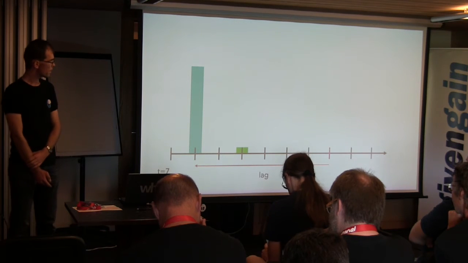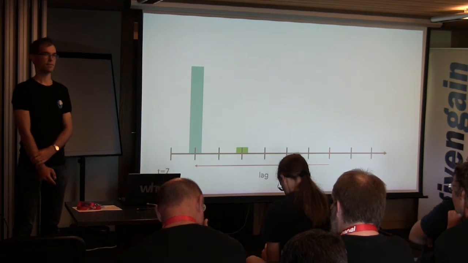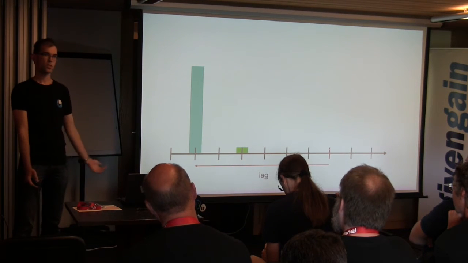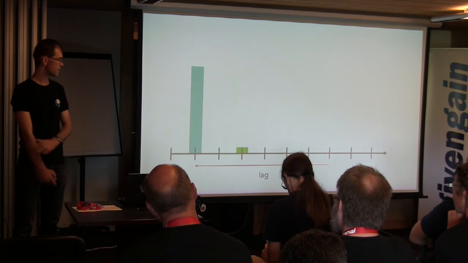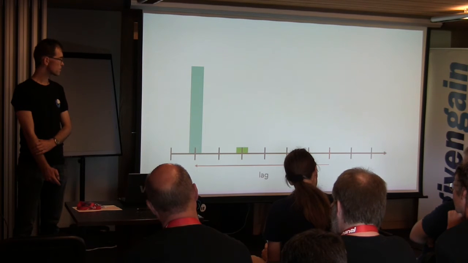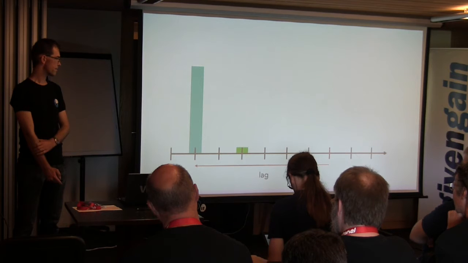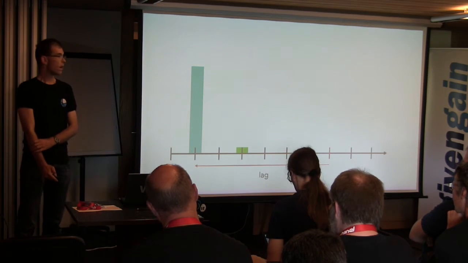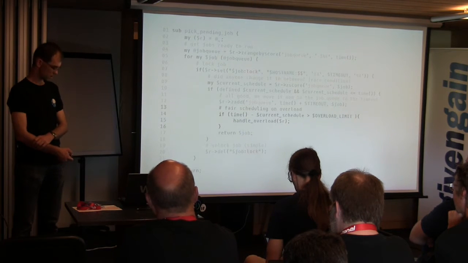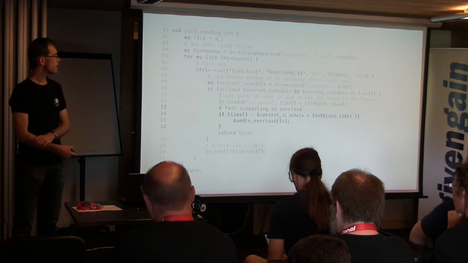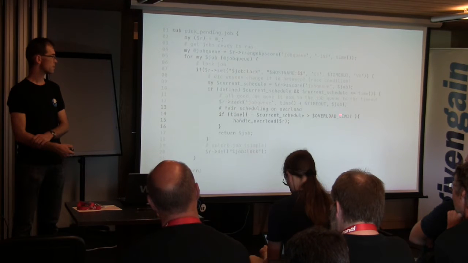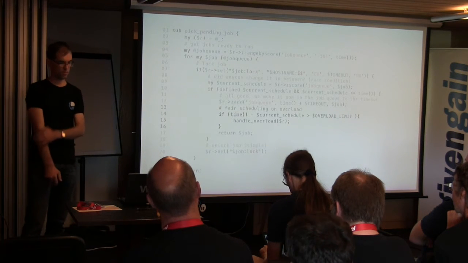What's easily possible is to calculate the lag. If I get a job to run, I can see how much I'm behind in the timetable. So you can just do something when I'm behind, when I'm in an overload situation. So I just added a small overload implementation check here. If I'm over this lag limit, I calculate the lag. If I'm over this limit, I just do some kind of special magic.